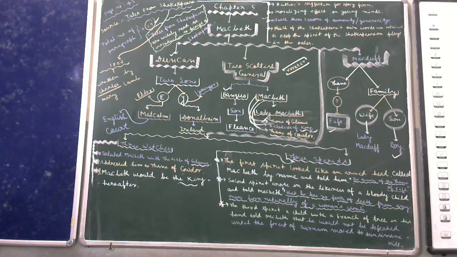So I'm just going to present the summary of Macbeth. You all are advised to listen to me carefully. First of all, listen. Duncan is the king of Scotland. Macbeth and Banquo are the Scottish generals. And there is the role of a rebel army that has revolted against the Scottish king.